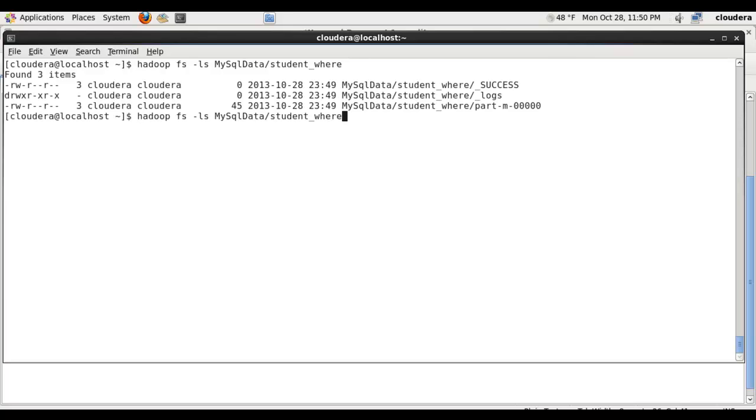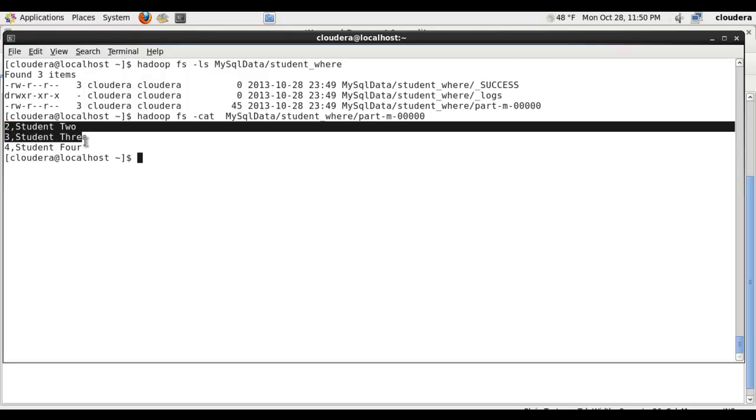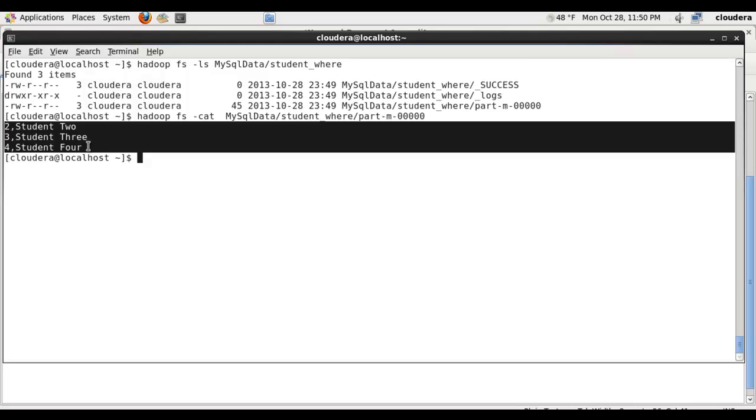See here, part-m-450. Yes, these 3 are the records we have got, and these 3 are the records that matched the criteria we specified in the where clause.